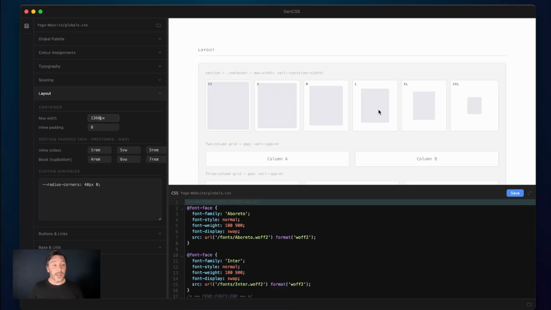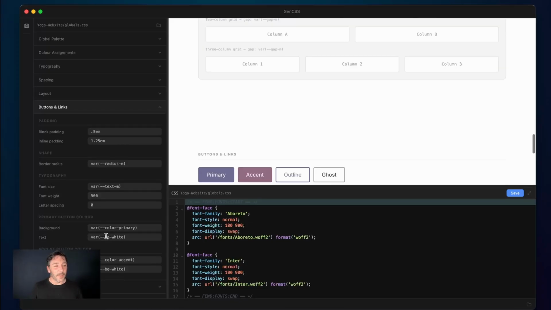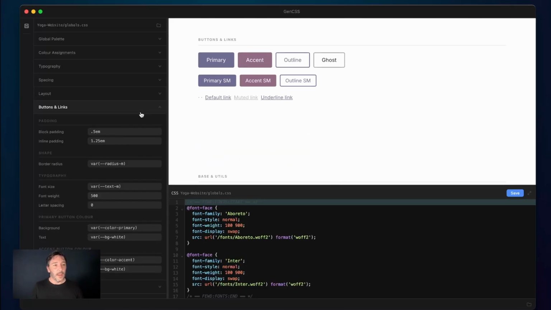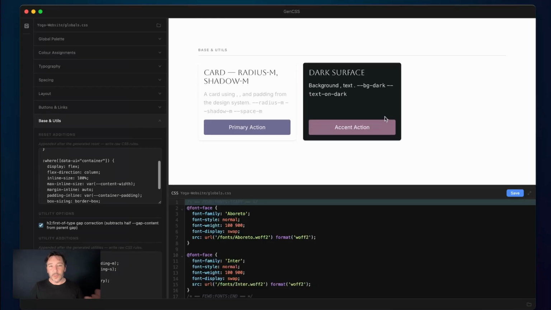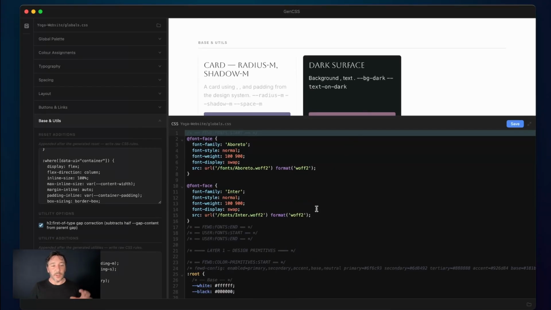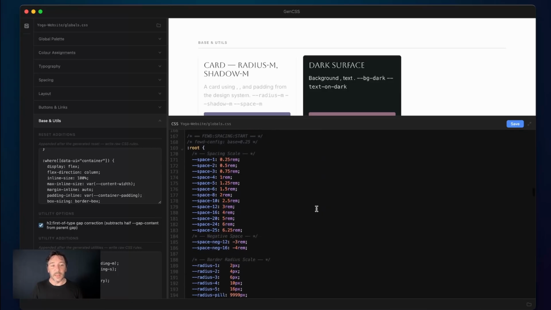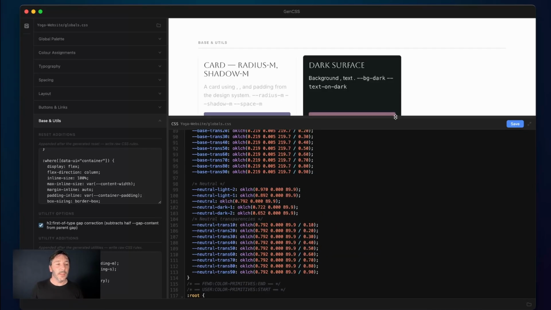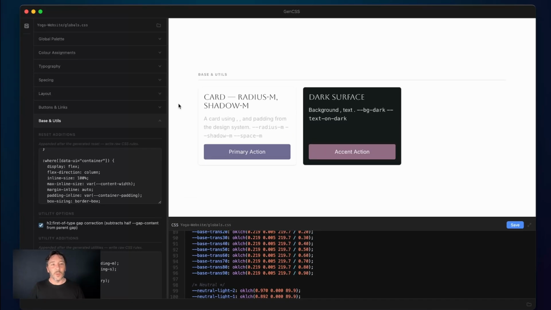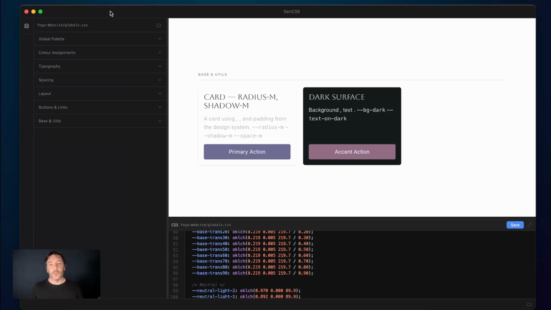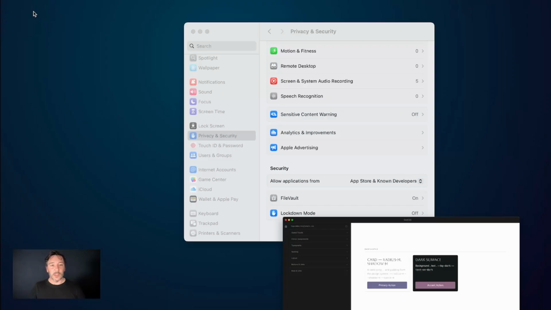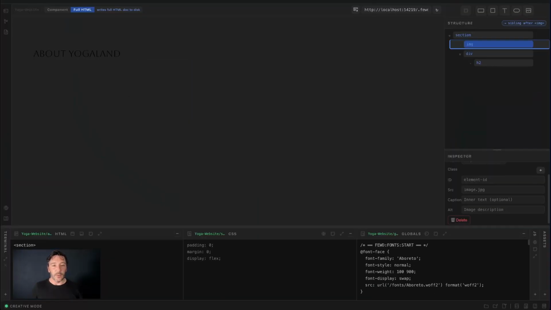Okay, so that's just a quick look into how that's changed a little bit. But yeah, essentially you'll be able to edit all of this, preview all of this, print it out for your clients, and then it outputs that actual global CSS file for you. And there will be some additions onto this where it will help you do stuff like create gradients and stuff like that, which you'll be able to use. So anyway, that's just an app that works alongside FEWD Studio, or you can create your own. Obviously I'm making use of it.